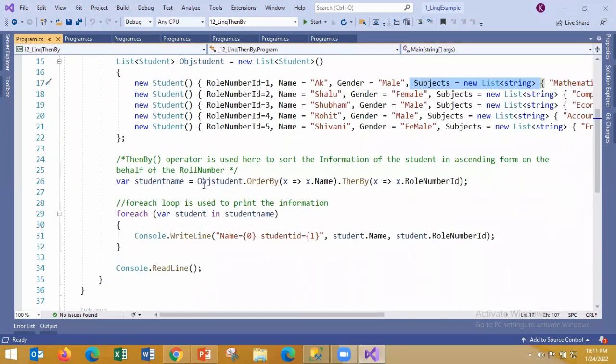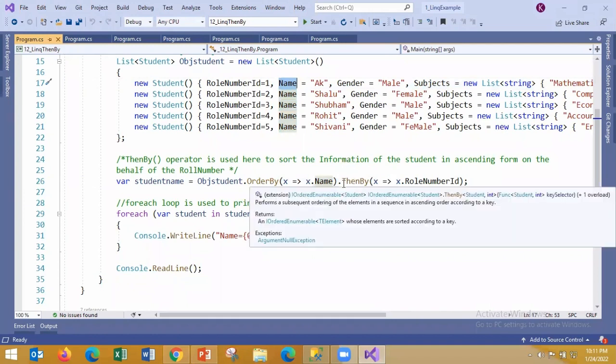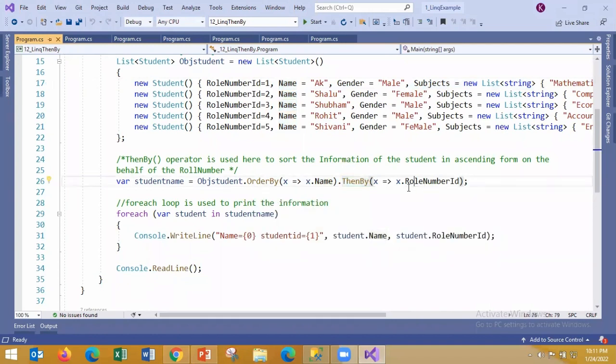All right, and then I'm using the first order by, which has to be ascending order by name first, and then the second condition. If you have multiple conditions, you use then by, then by roll number. So first by name and then by roll number. That's what it will do. It will print out first name and then the student ID.